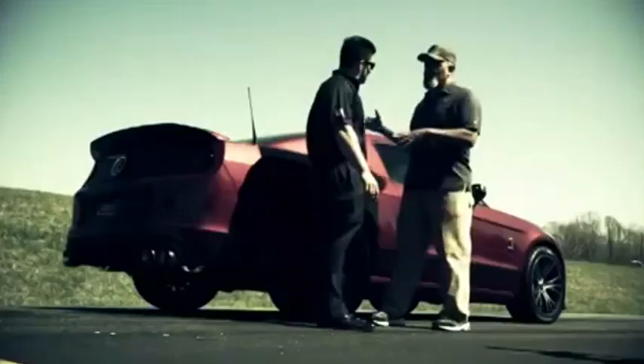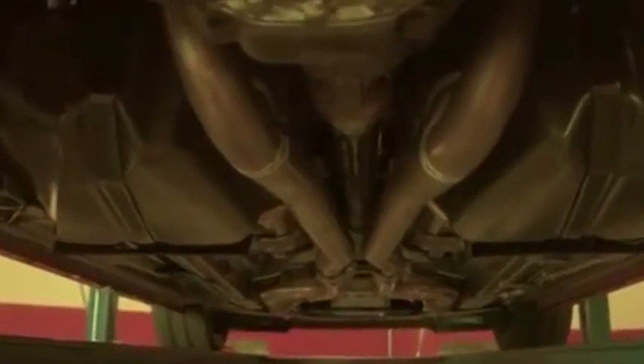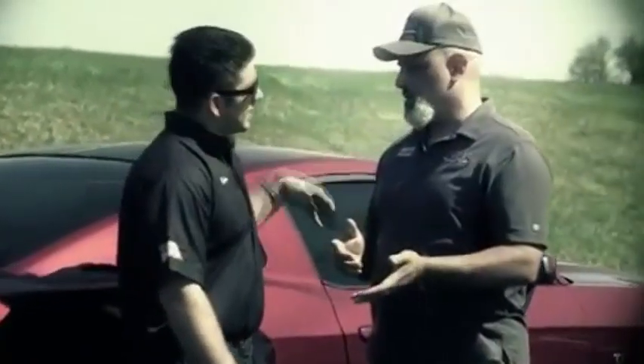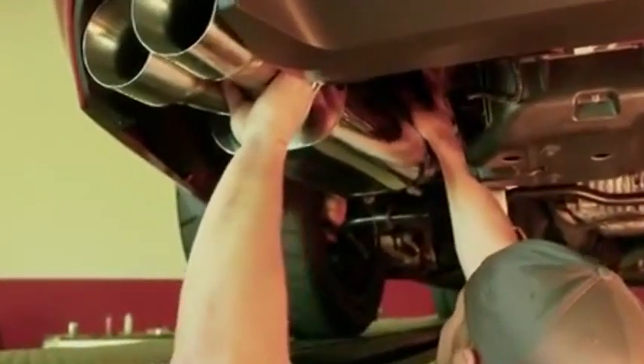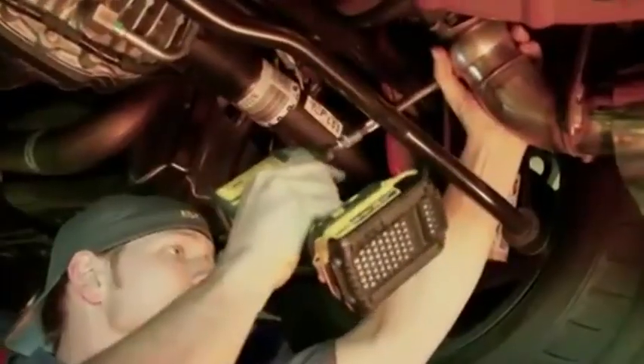So this is new — brand new. This system starts with our standard long tube headers, then an X-pipe or H-pipe with green cats, high-flow cats, or an off-road pipe system. It connects to the cat-back in the factory location. Then we have 3-inch over-the-axle mandrel-bend pipes. For this particular application, we have a polished offset muffler that incorporates those quad tips. So because they changed the bumper, we use a different muffler — a quad tip setup. It's actually a merge two-in-one style. It's a really nice setup, and it still connects to that same factory junction.